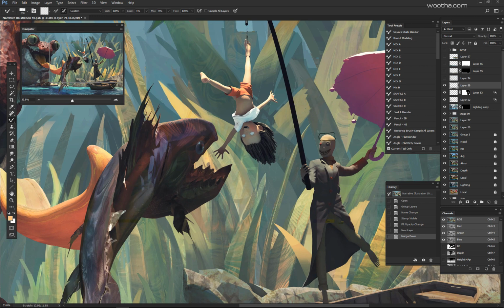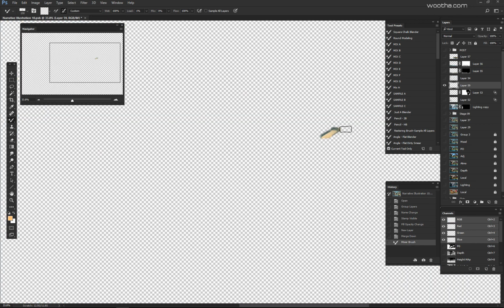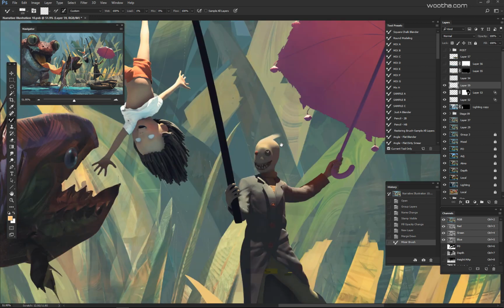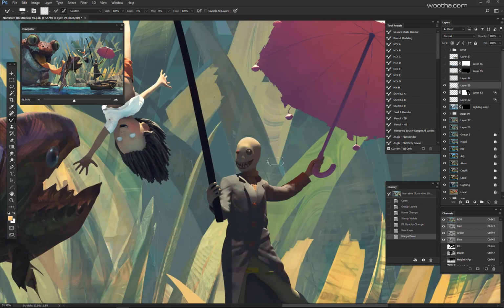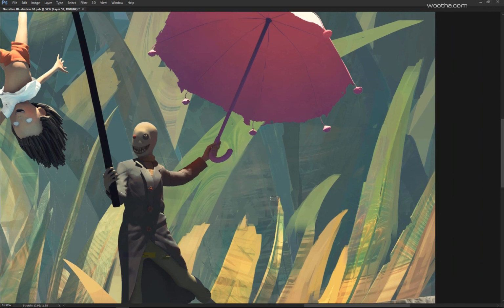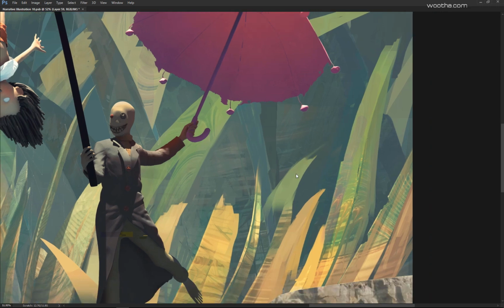And now, anywhere I'm painting, the mixer brush is going to sample from this 1% fill data which exists in this layer, and it will turn it into 100% fill data, which is going to allow us to see what is actually happening. This is super handy, especially for taking care of edges and slowly turning the image into a painting. It really gives beautiful results.